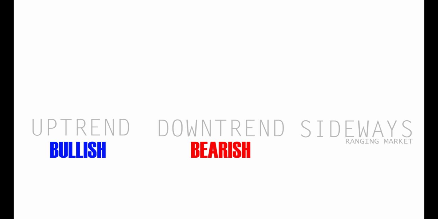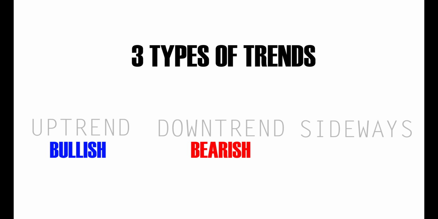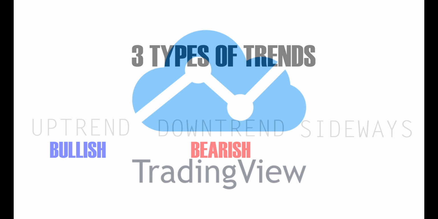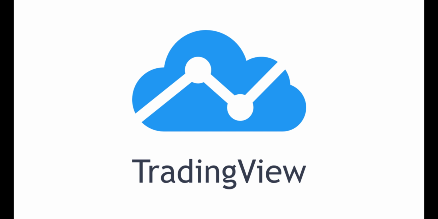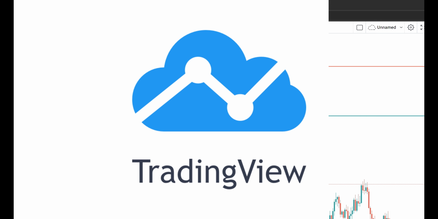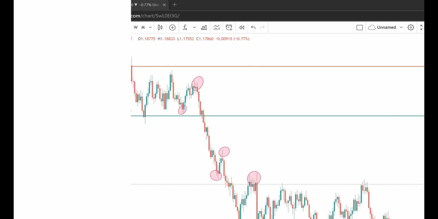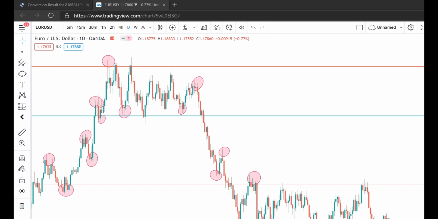Now that you understand the three types of trends, I'm going to show you some real examples on a trading platform that I like to use called TradingView. TradingView is a great platform to use to analyze charts, and almost every trader uses it. I'll be using it very often in my videos, so I highly recommend that you head over to TradingView and set up an account to follow along. TradingView is also free to use. However, in order to use some of the features I will be using, you will need a premium account. But for now, a free account will do just fine.